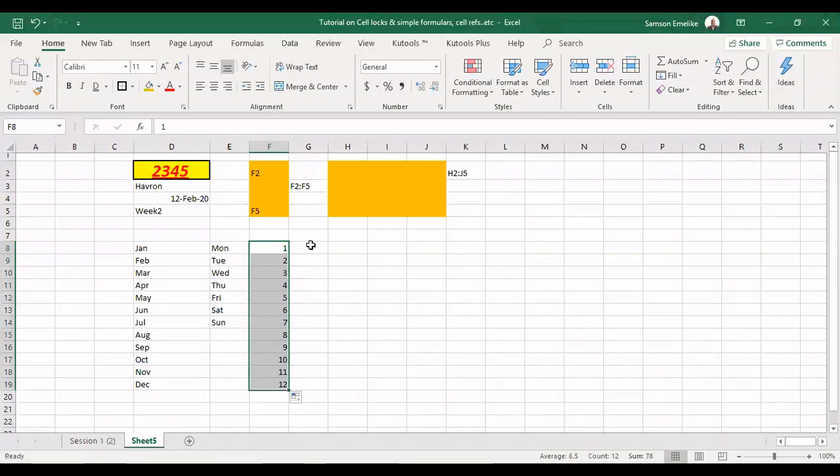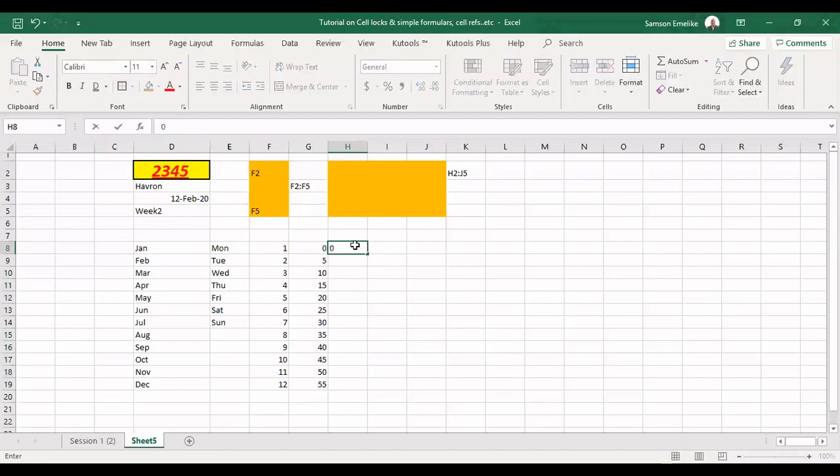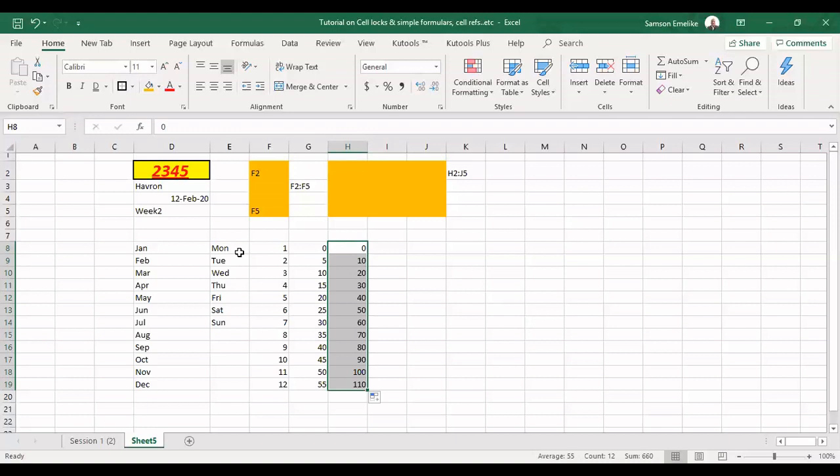If I come here and I say, this is 0, this is 5, I select the two of them. Excel is smart to say the next numbers that are generated are going to be a difference of 5, 5, all right? So this is this. If I come here and I say, let's say 0 here and 10, of course, the next ones will be in tens, a difference of tens, as we have seen here. So each cell is smart enough to intuitively predict what you want it to do.